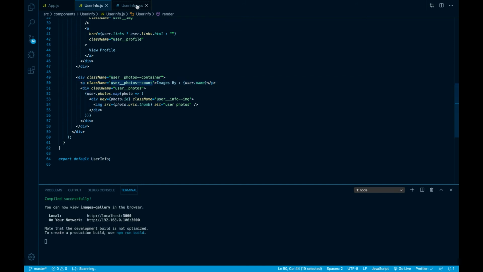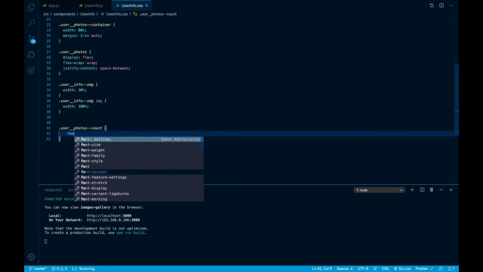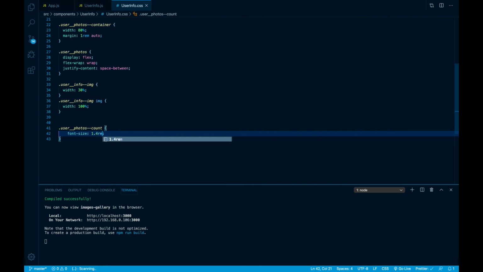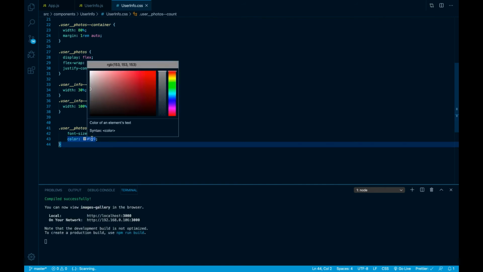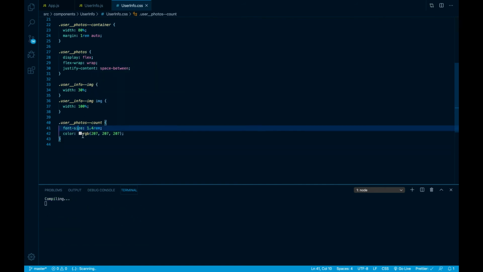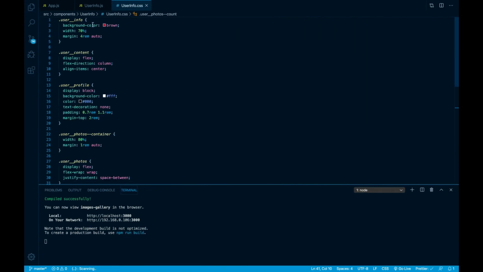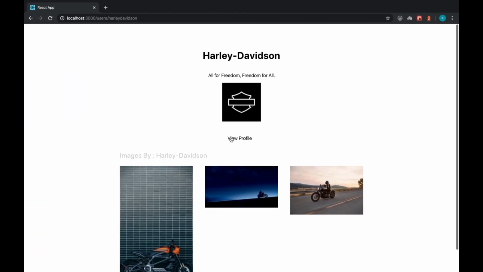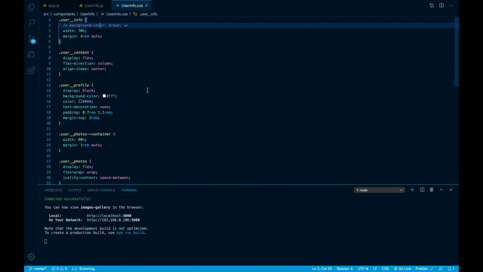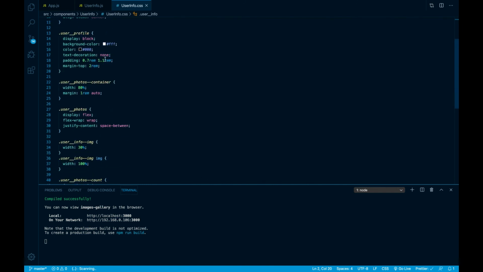I'm just gonna add it, and here on the bottom, I'm just gonna increase the font size to 1.4 rem and change the color to, let's say, light. I want to use this light maybe. All right, and now we are ready to get rid of our background, this color right here. So if we disable it, you will see a difference, and it's looking cool except for this button right here, view profile. We need to make it a bit nicer, which will be, where is it? Yeah, the user profile right here.